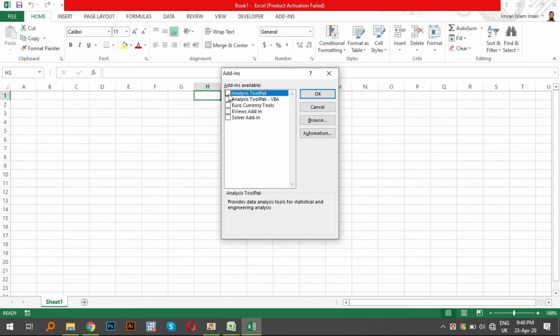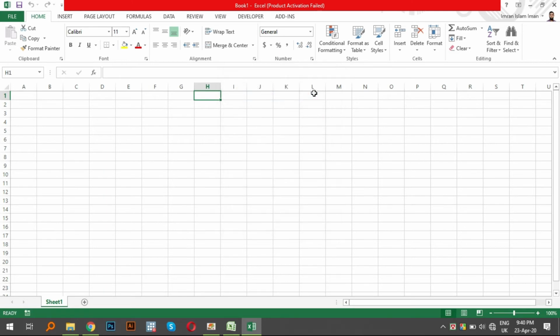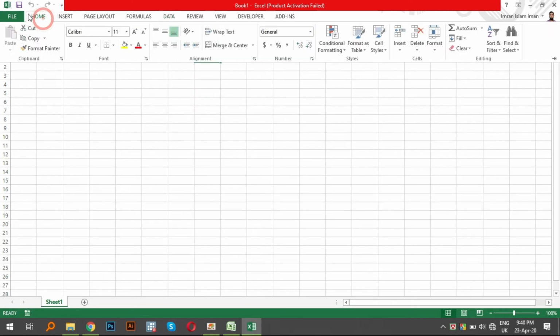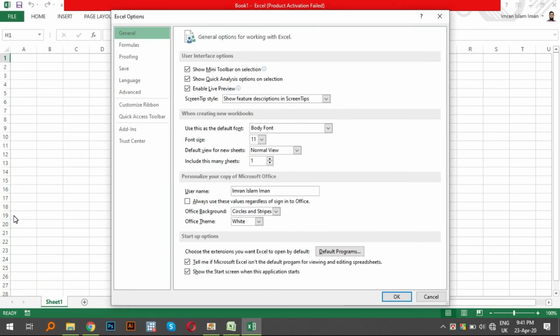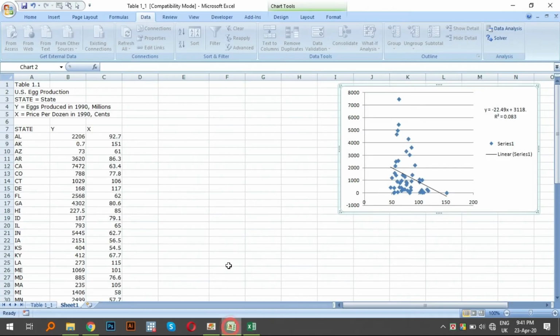Here the Analysis ToolPak is not selected, so I have to select it and press OK. That's all. You can also find this option in 2016.